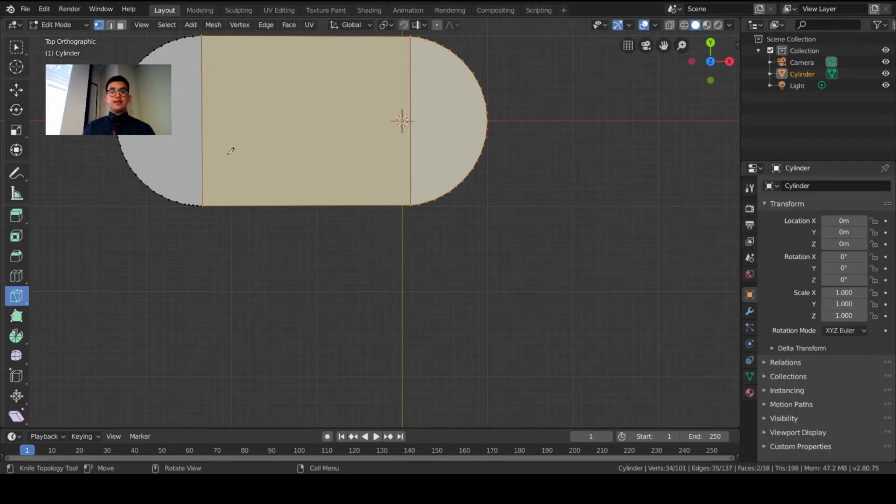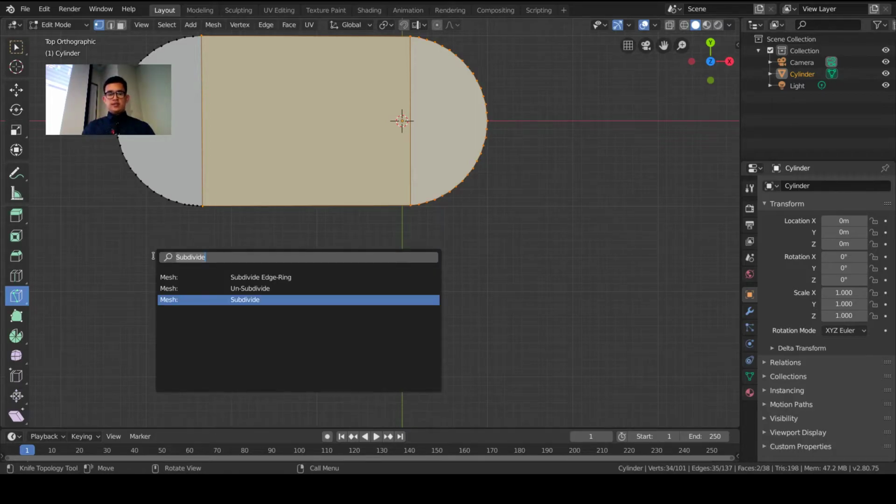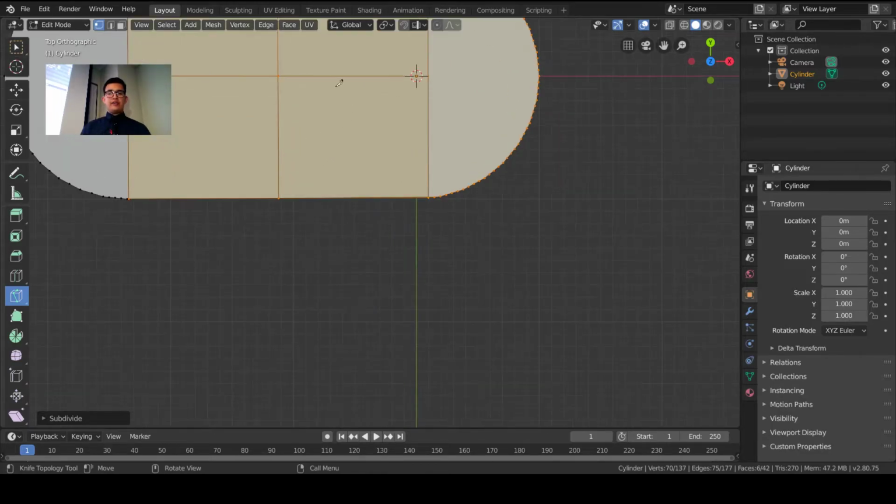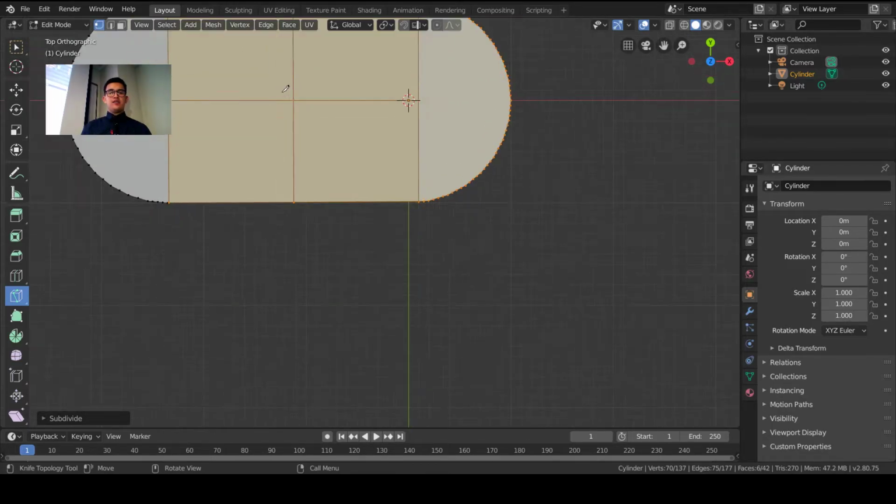And instead of actually cutting an X on this, I'm going to press space and type subdivide, and that will split this into 4, just like that. And so now I have a reference vertex for the center. And now I'll introduce something called the 3D cursor. So let me go back to the slides and tell you what that is.